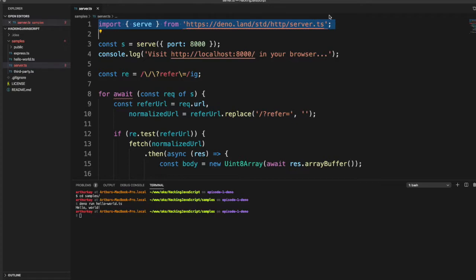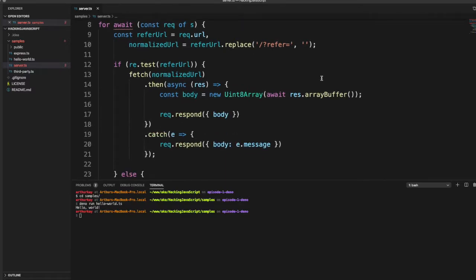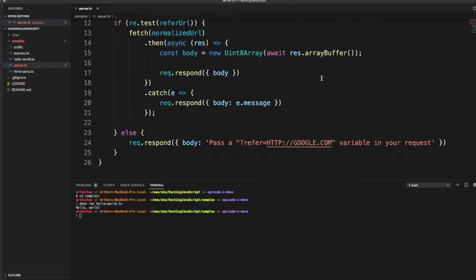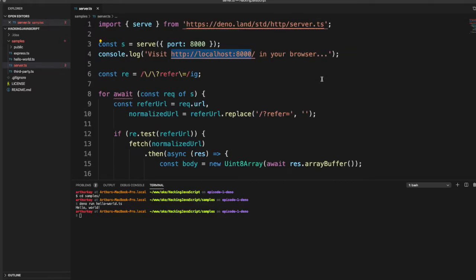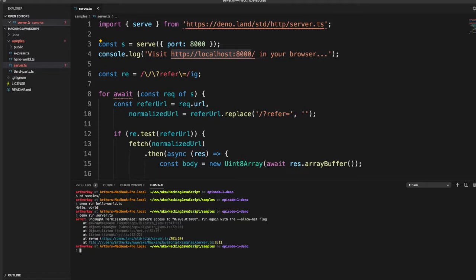Just to continue on with the example, and we'll come back and talk about some more of the differences here in a minute, we'll see that we're going to spin up a server on port 8000 of my localhost. And this is simply going to load the contents of a website and spit them back out in my console. Nothing really all that exciting here. But if we run deno run server ts, we're going to catch our very first security flag in Deno.